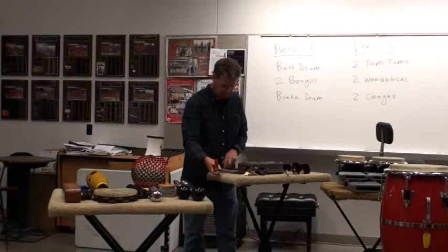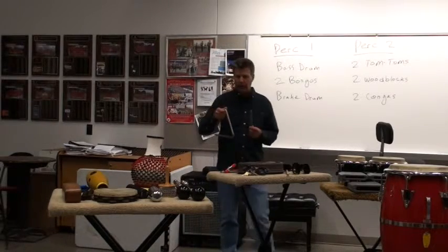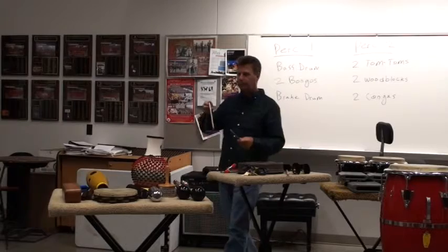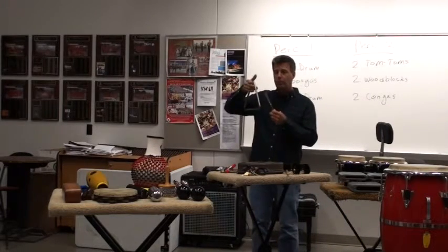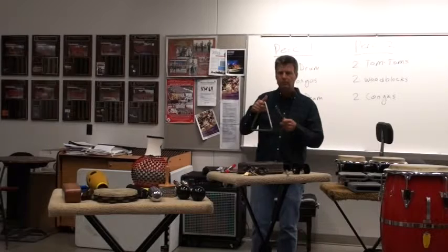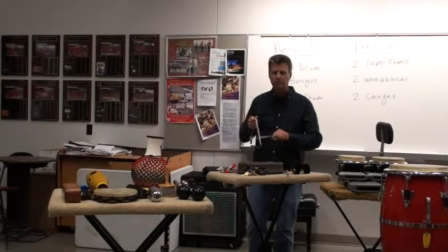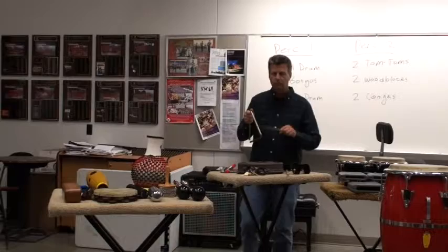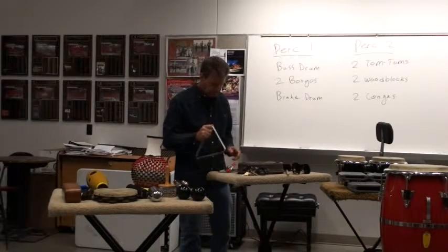So that's the triangle. This is a larger triangle. Sometimes we use the clip with it, sometimes we don't. If I just spin it on my hand, it still produces a pretty good sound, but not as good as the clip. Larger triangles are used in Brazilian music a lot of times. Obviously we can muffle it a lot faster. We can go fast and do different things — muffling it, going back and forth, doing rhythms with it. That's it for triangle.